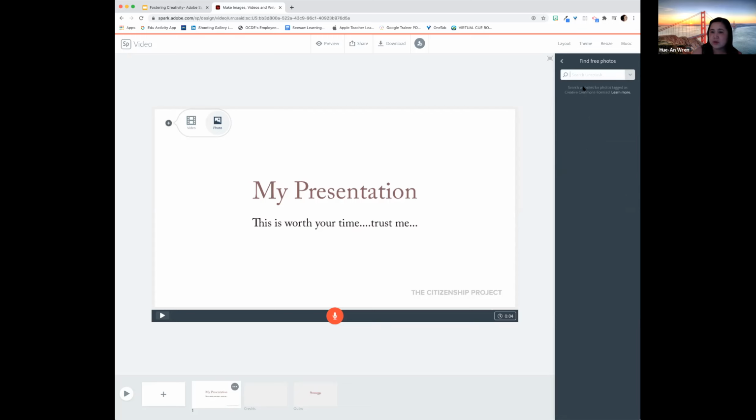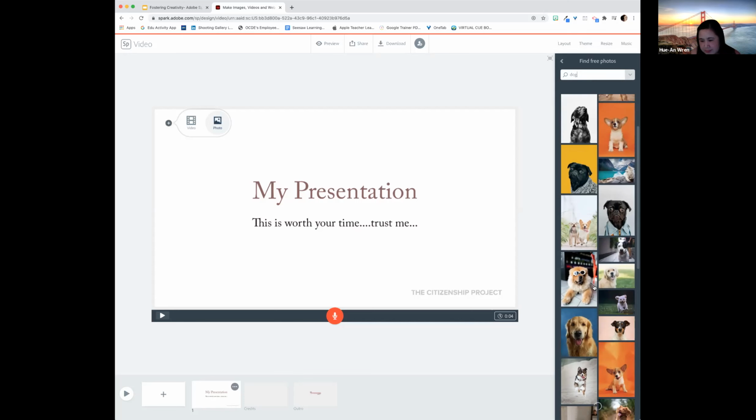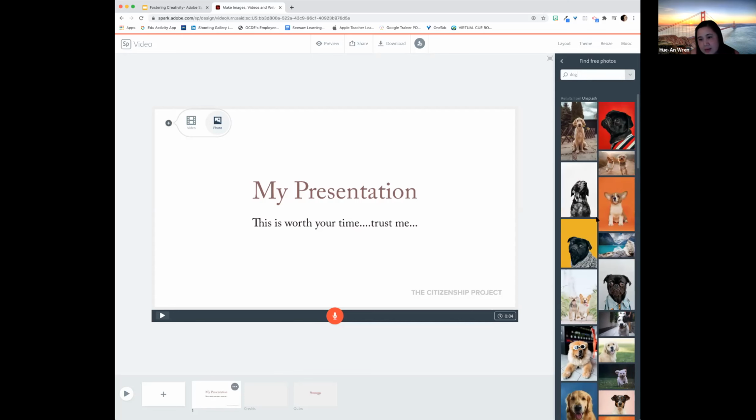So if you go into free photos, I can look for a dog, since dogs are so easily found. I can look for any of these dogs right here. And these guys, oh my goodness, I always get so distracted. And this little guy looks good. Another reason why I like this one is because it's sideways. You see how it's landscape, just like my presentation. So I'm going to go with that, and I'm going to stick that in there.